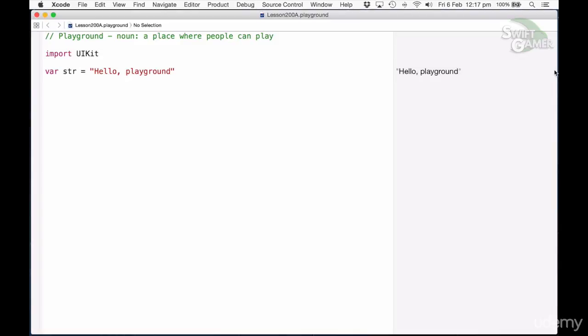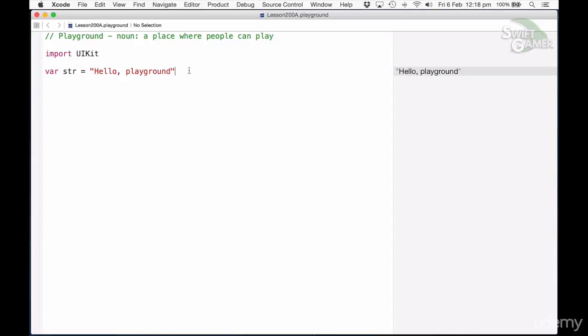So if we have a quick look at the code over here on the left side, the top line is just a comment. Comments are made with // followed by the comment you wish to make. This can be any notes you want to make in your code, or it might just be code that you want to take out for a moment. The next line, import UIKit, simply states that you want to use resources from the UIKit framework. So anytime you want to use resources from a framework, you need to use the word import followed by the name of the framework.